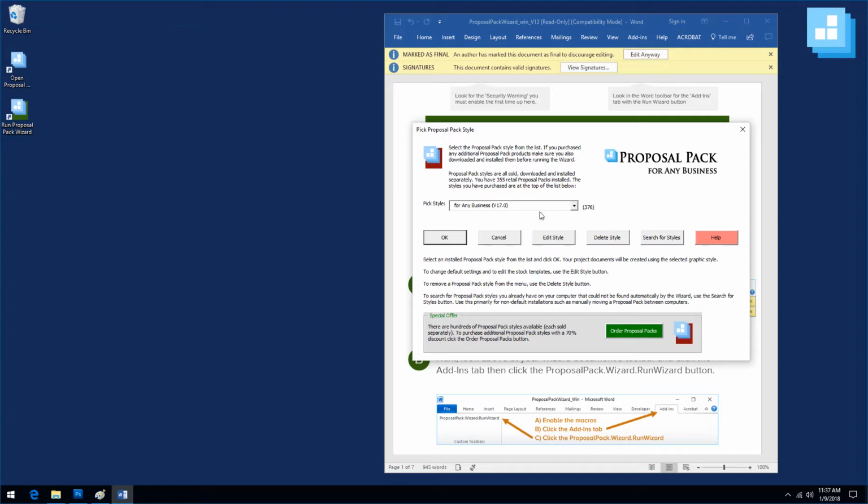It starts out gray, black, and white color scheme, very conservative looking, and it's meant to either be used in that format or to build up your own design and color scheme. All of our other packs we've pre-made with add-in logo designs and colors already added to the templates. So we'll click Edit Style.